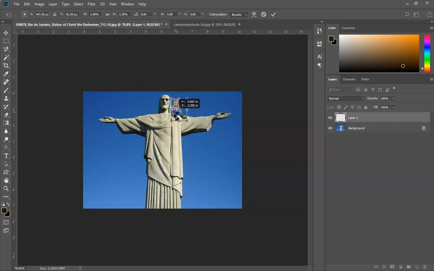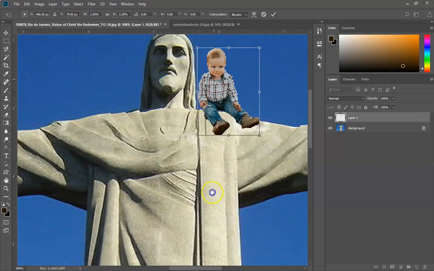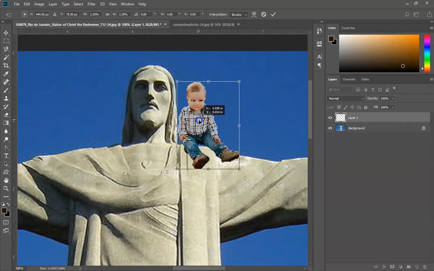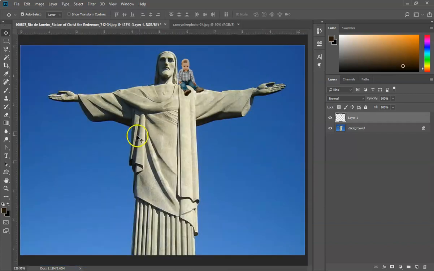He's so cute, right? So I want him to look like he's up here on this shoulder. I'm going to zoom in a little bit more, press on my space bar to move around just to make sure he's where I want him. Push Enter. Okay, he's a little blurry just because the image is so low quality, but you get the idea. So here's my image of Wyatt sitting on his shoulder.